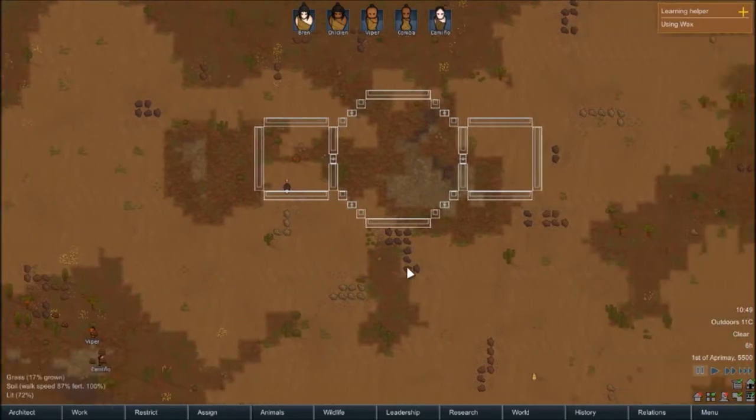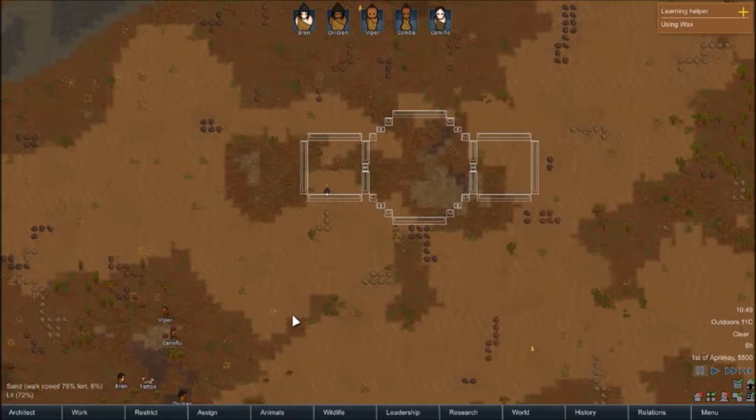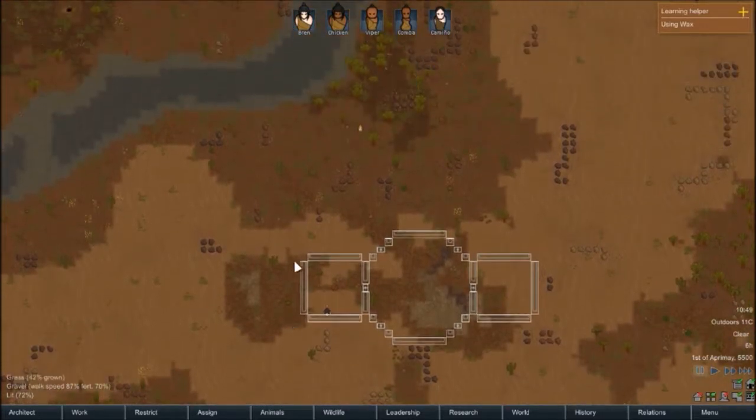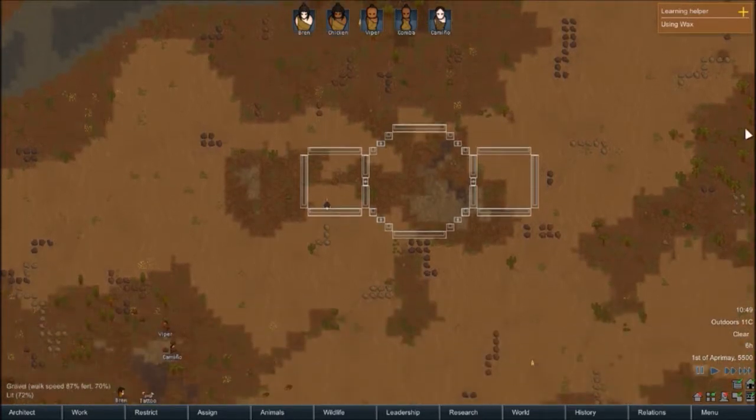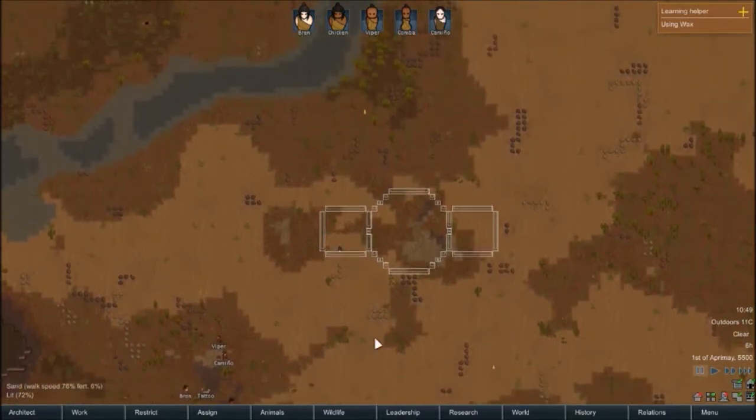There. Okay, so here's what I've got set up so far. What I'm doing here is a connected base sort of thing. That's the theme I'm going with here. So I'm gonna have everything be linked up with walls. So my colony is gonna be constantly surrounded by walls, just everywhere.